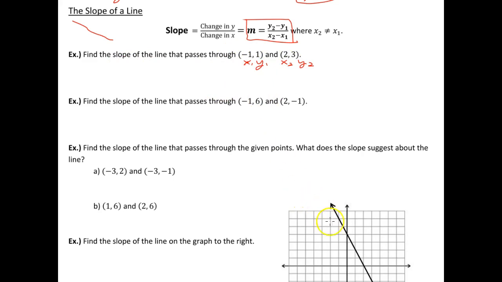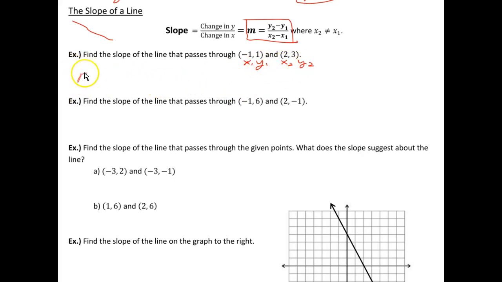So it doesn't matter if I'm starting here and I go down and right, or if I start down here and I go up and back. At the end, I have a negative slope. So whichever point starts first, it's going to either stay a negative slope or stay a positive slope, and the negatives will work themselves out.